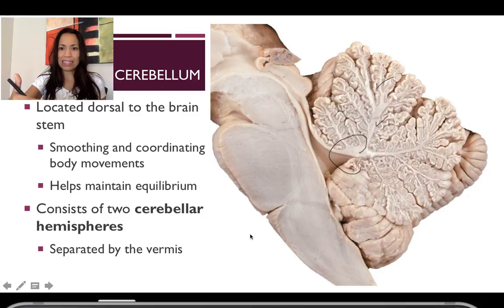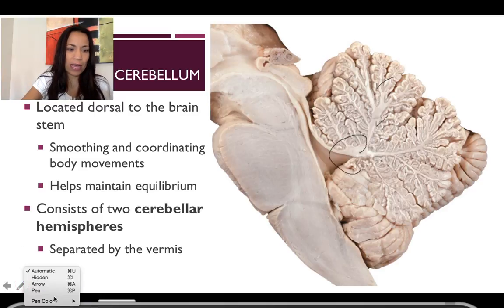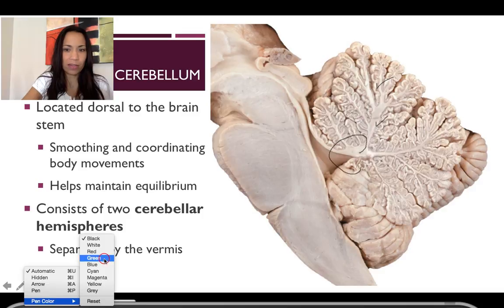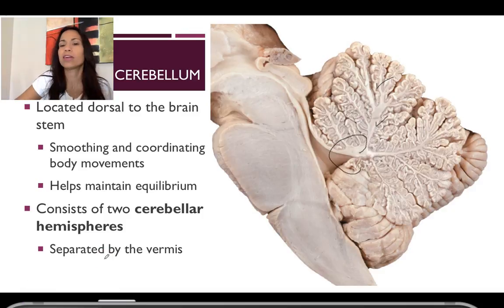So this is a sagittal section through the cerebellum. We can see, and I'm going to put several things together later on, so I want you to keep everything here. This is one cerebellar hemisphere, so that might be the right one. You can see that on the surface we have gray matter, and all of this that looks like the branches of a tree is called arbor vitae, and is the white matter of the cerebellum.